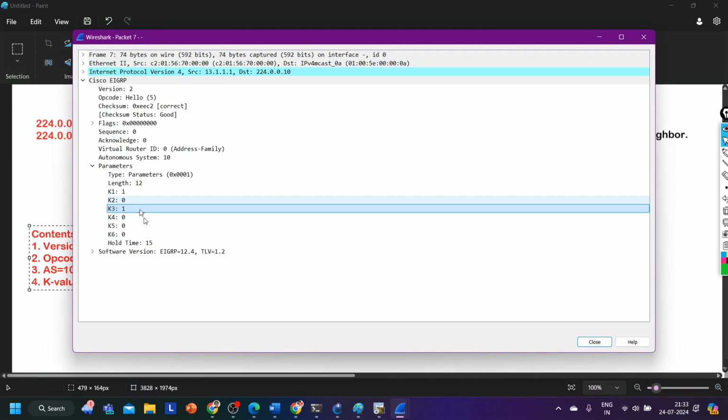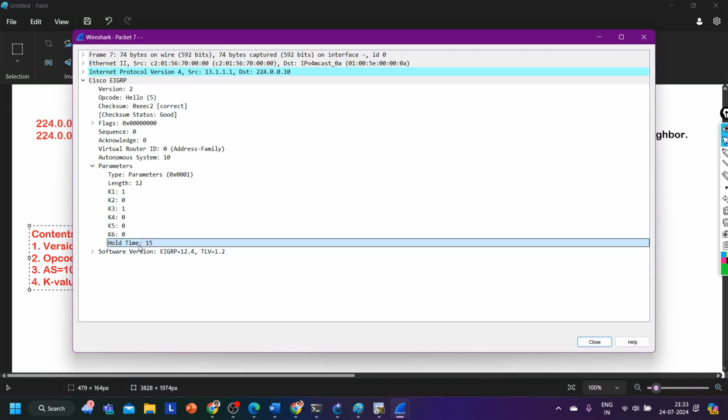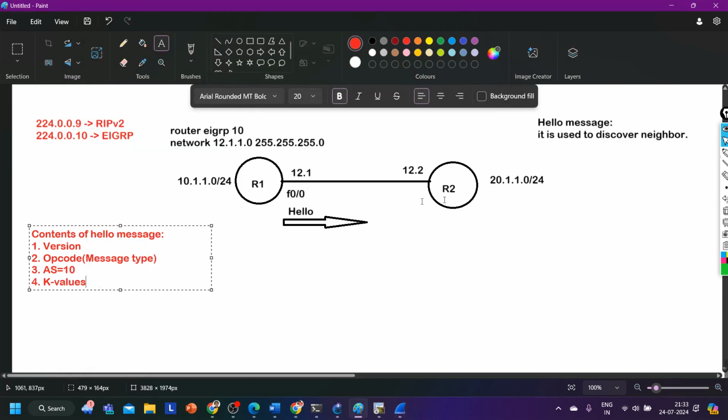After that, hold time. Hold time means when router 2 receives this hello message, router 2 is going to keep it in its neighbor table for 15 seconds. If the hold time in the hello message is 20 seconds, then whichever router receives this hello message will keep that information for 20 seconds.